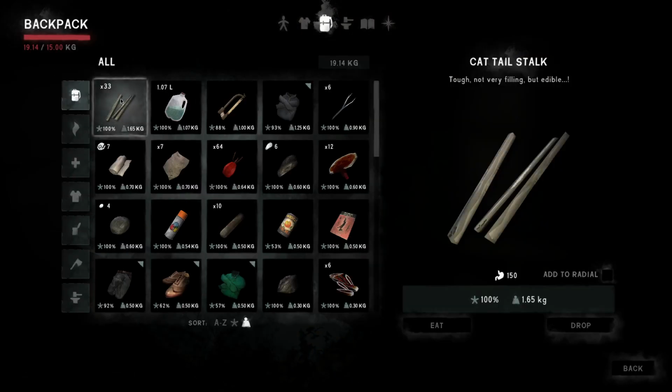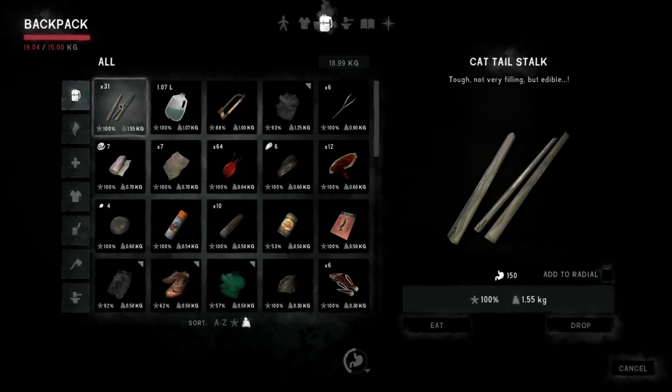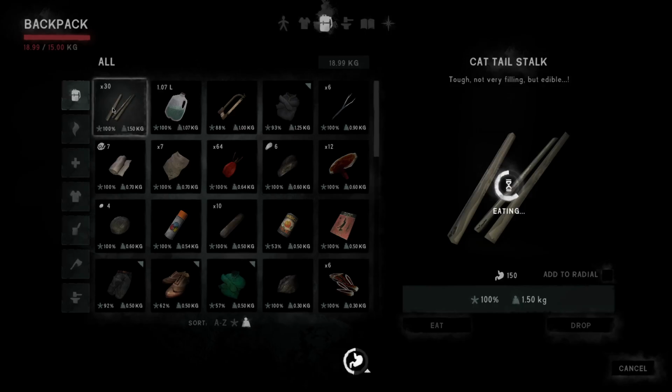Actually go into the inventory here to eat, be a little quicker. I'm not gonna eat too much right now. I just need enough to get me through the night with a little bit of leeway.